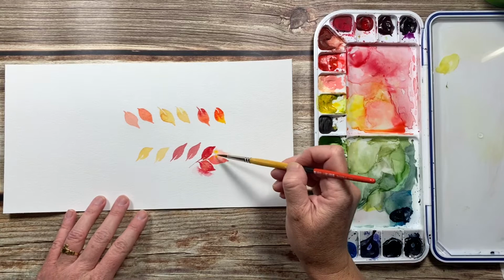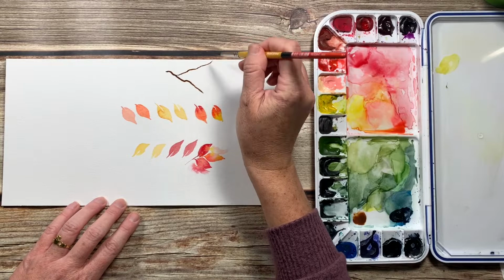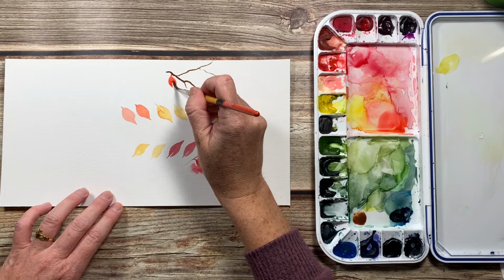Okay, so now we're gonna take the same brush with the tip. We're going to use our burnt umber or any brown that you have and create these squiggly lines to make these branches. And then we're going to add these fall leaves that we've been practicing to these branches. So I'm going to start with this orange color. Choose any color you want. Push down, pull up, push down and pull up to create our little leaf.